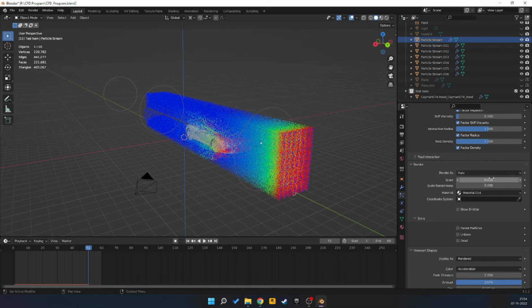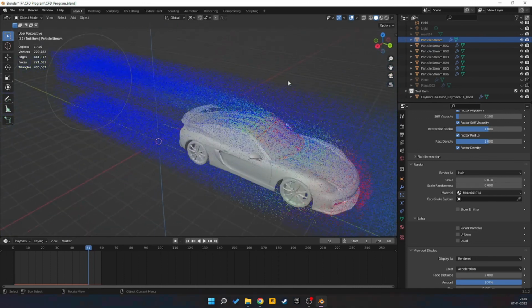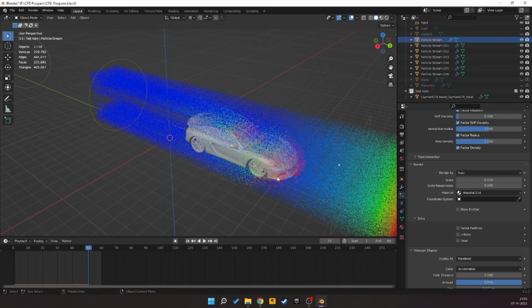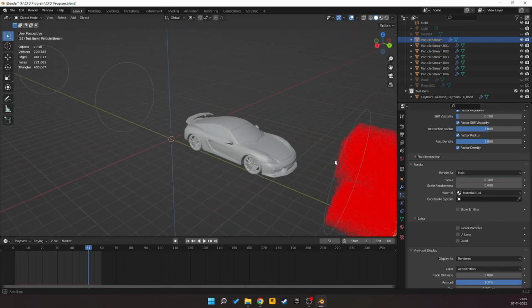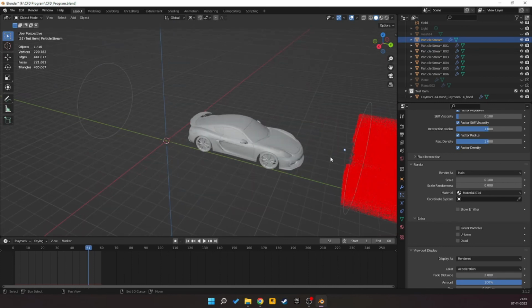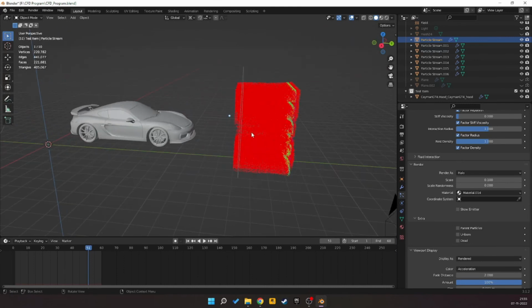Here is the scale and scale randomness. I suggest putting this to 0 because you don't want weird blobs every here and there. This is currently 0.01 centimeters, which is basically a millimeter. So the radius is a millimeter for the balls, I should say, or particles. Obviously you can drop it down, increase it the way you want. If I were to put it to 0.1, let's say. Alright, yeah. Well, this is the one thing that's exactly not great, I should say, about this program.